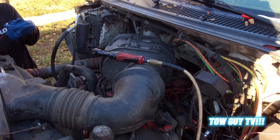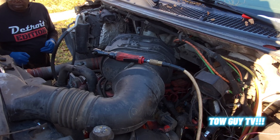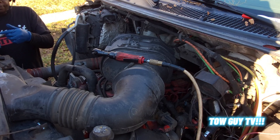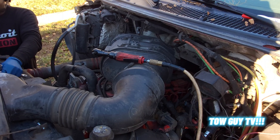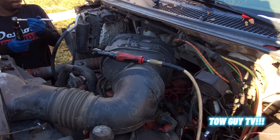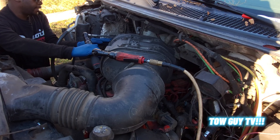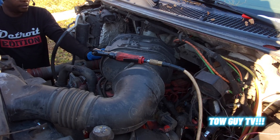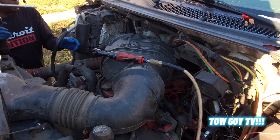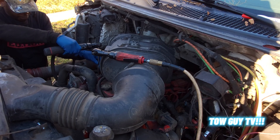I'm gonna get gloved up and jump right into this video. What is the truck doing? I think I heard maybe a slight ticking in the engine — it's a little concerning — so I figured it's time to do a valve job. Just use this cordless right here, why not? Jump right into it and get it done. Start off by loosening a bunch of nuts and bolts, remove this wire clip — I guess we just sit that and let it dangle — get some space on this guy. Looks like a 10. It is.